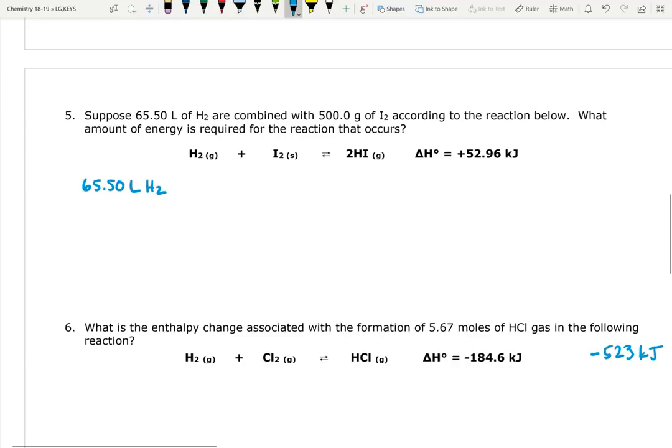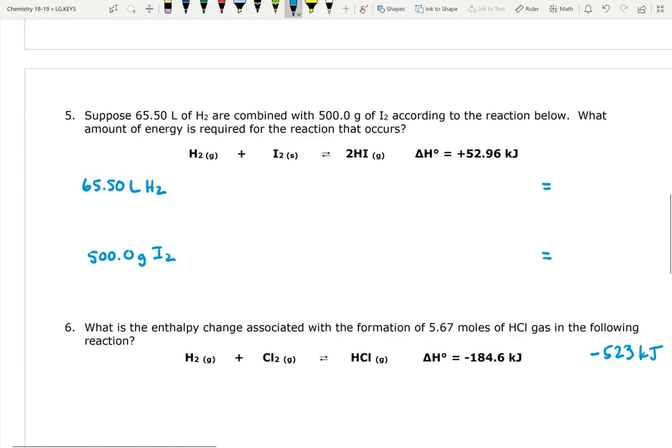And then a separate calculation that starts out with 500 grams of iodine. And at the end of both of those calculations, you'll have an answer in kilojoules. You'll end up with 2 answers then, right? You'll end up with an answer coming from each of those problems as you calculate things out. And if you set everything up right, you should get 2 different answers. We'll talk more about how you decide which of those answers is correct. The short answer is it's the smaller of the 2 answers that ends up being correct. And we'll get more into the reasons why if you haven't heard about those already.